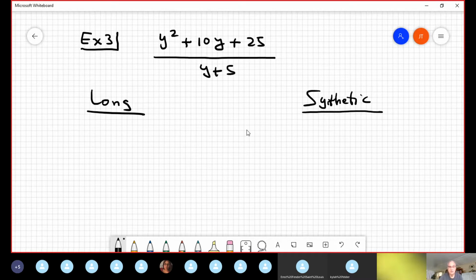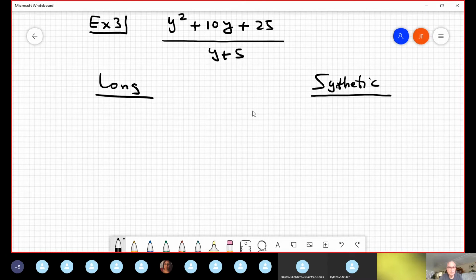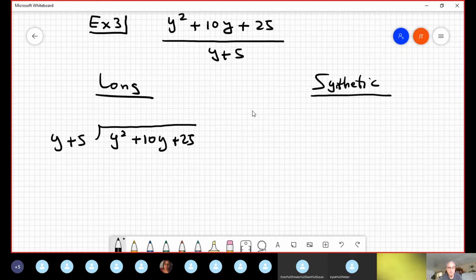And long division is, let me try. y squared plus 10y plus 25 divided by y plus 5. It's obvious that it's y, right? Because y times y is y squared, and y times 5 is 5y, positive. By subtracting, I change the sign. It cancels, always happens, and this is 10y minus 5y, because 10 minus 5 is 5, positive 5y.